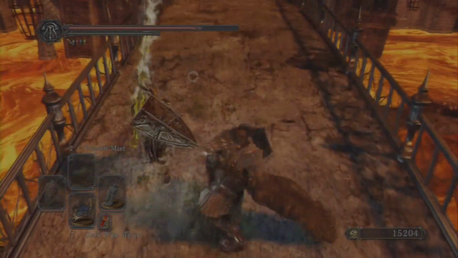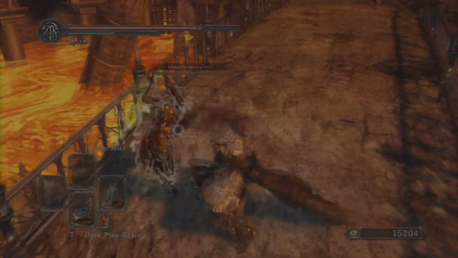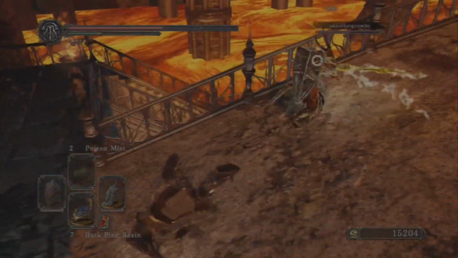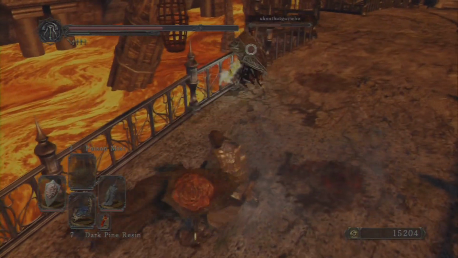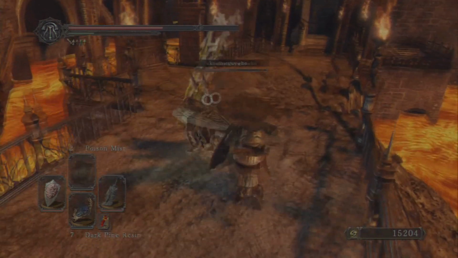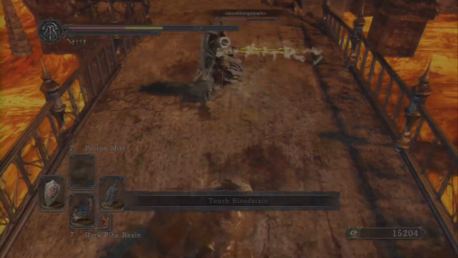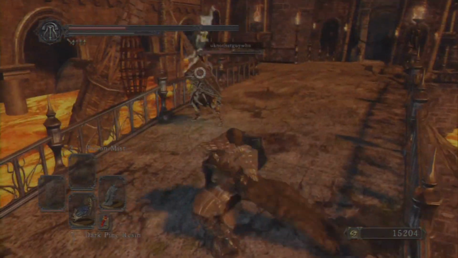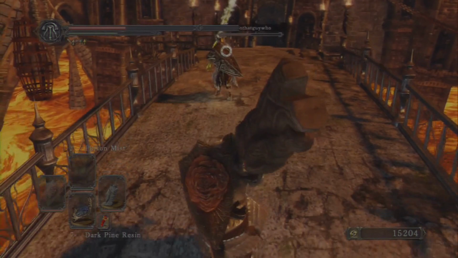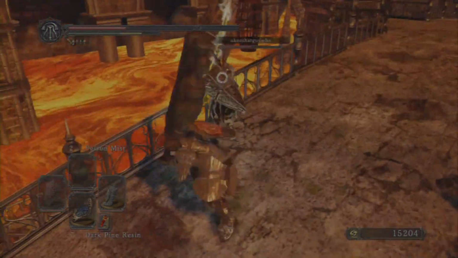Something I've noticed about all weapons in the game so far is, from the looks of it, just about all weapons can be augmented through the weapon augmentations, whether it's a spell that you're augmenting it through or an item, like my dark pine resin or the other pine resins and the other item augmentations.